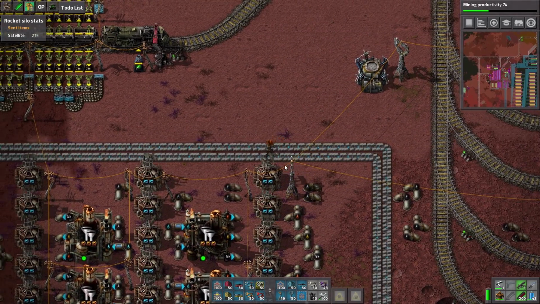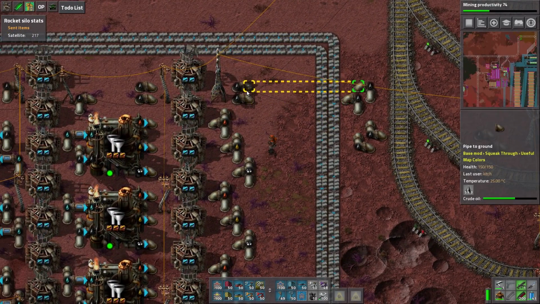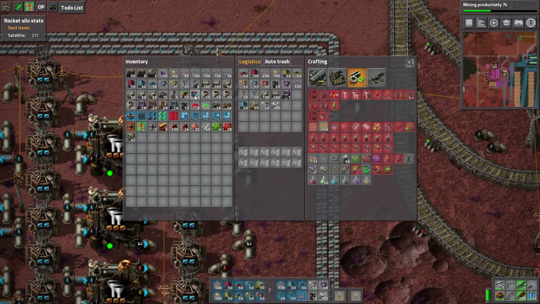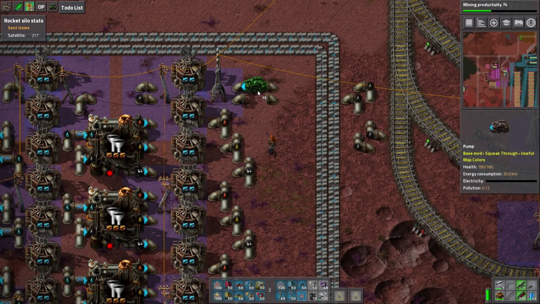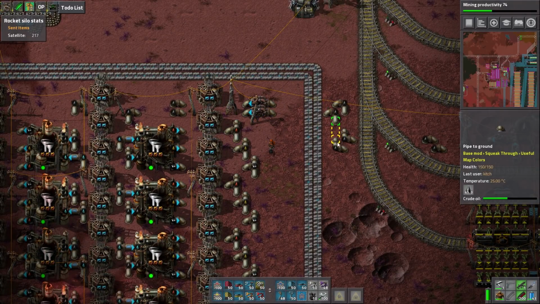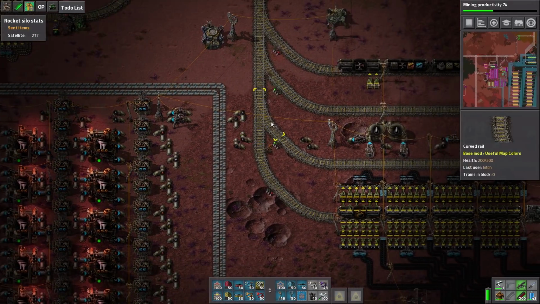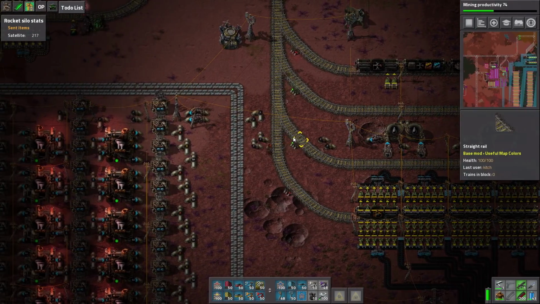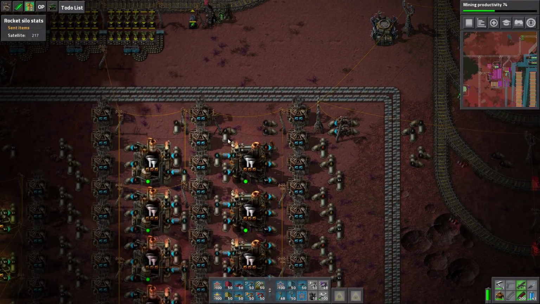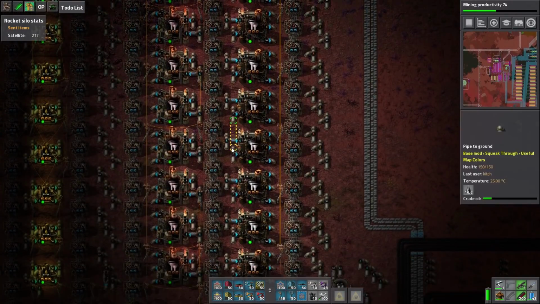Well, we could, we'll just throw a pump at it and see if that helps. And if it does, yay! And if not, we will examine the problem further. That should at least prevent any backflow there. That fills that up nicer. That quantity right there is definitely a lot better.